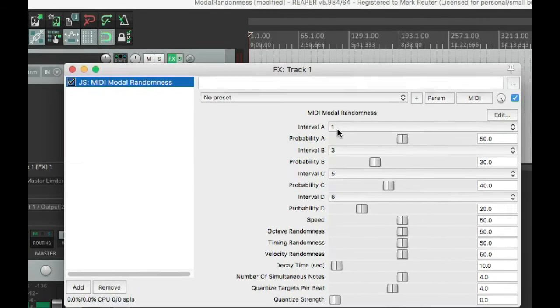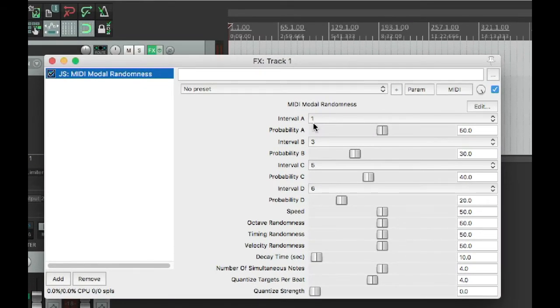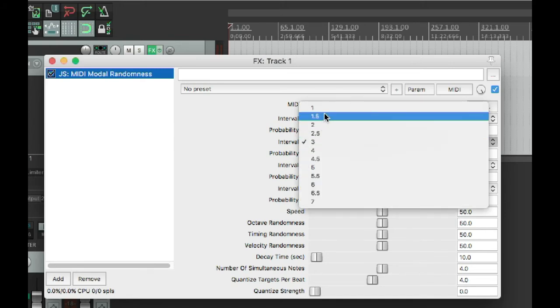It's basically saying, if I play a C, then I believe 1 is a whole tone. So 3 is 3 tones, 5 tones, 6. I say tone because I can select 2.5 or 1.5. I can't select a half.